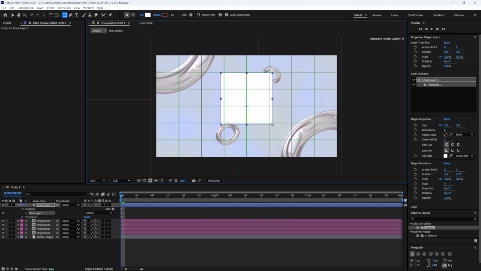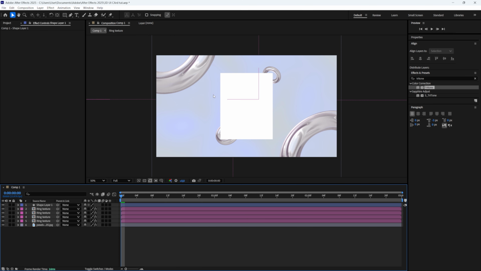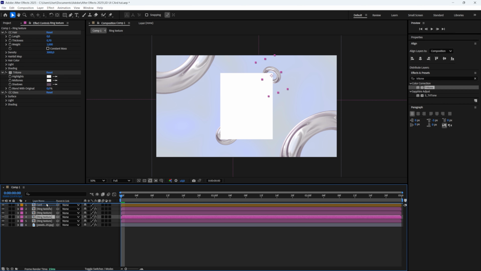Now you need to draw a shape over your scene. This doesn't need to be exact like mine, but if you want to copy, here's a screenshot so you can see the exact positions on the grid. Let's align the shape at the center using the align panel. Now that we have our shape, let's decompose it and work on it inside the comp. But first, I will label it a different color so we don't get confused later on. And also, let's put the right ring above our shape. This will be important later on.